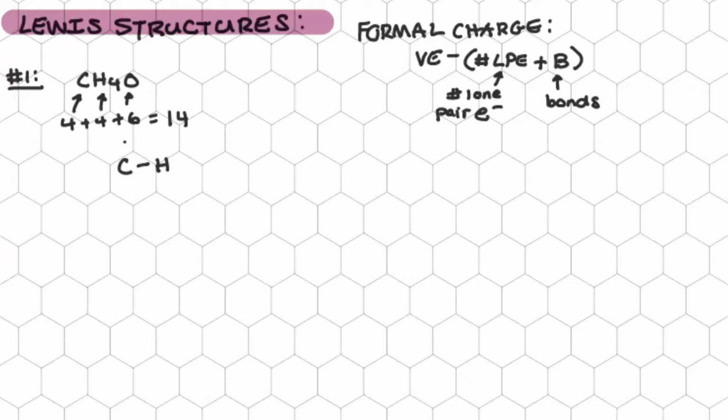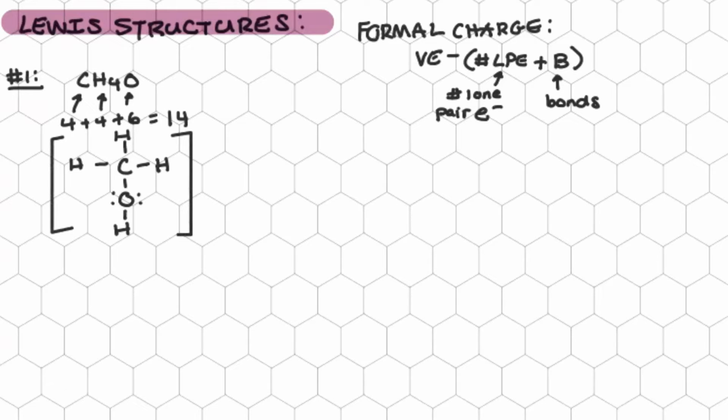Now, we're going to draw this. As you see, carbon is always a central atom. Hydrogen can never be a central atom because it can only make 1 bond, while carbon can make 4. So we make 1 carbon with 3 hydrogens attached to it, and then 1 oxygen, and we don't forget the lone pairs in Lewis structure. Now, there are other structures where you don't need to write the lone pairs, but in Lewis structure you have to. And now we have 1 hydrogen left. We attach it to the oxygen because it has 1 electron available for bonding.